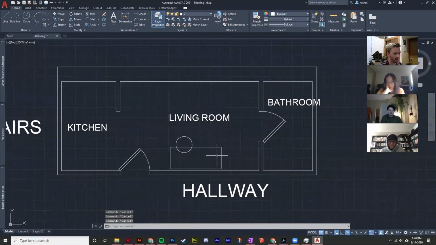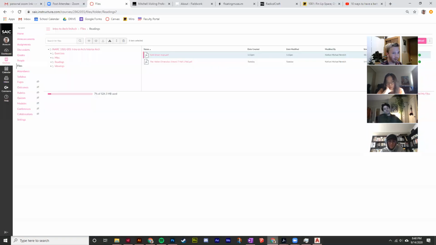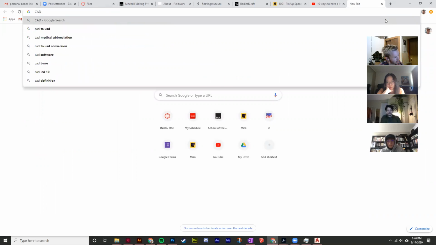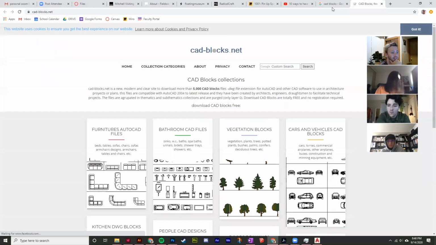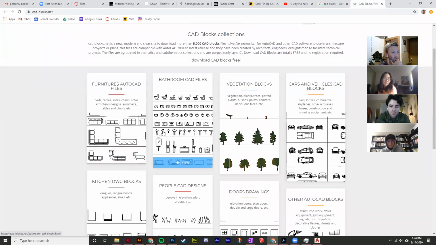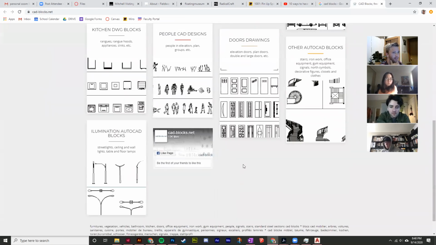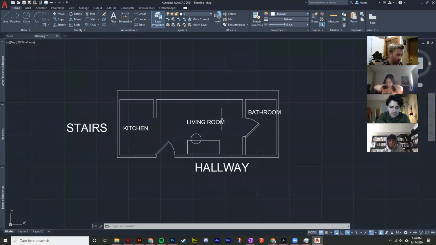There's a ton of online sources for objects like this. Let me show you. If you just go to Google and type in CAD assets or CAD blocks, that'll get you to some really good free websites for things like furniture, toilets, sinks, trees, cars, and so on. I'm sure there's lots of asset groups that you can pay for if you want, but I typically just find free ones. So that's another good way if you don't want to draw a door or a toilet, there's tons of stuff online.